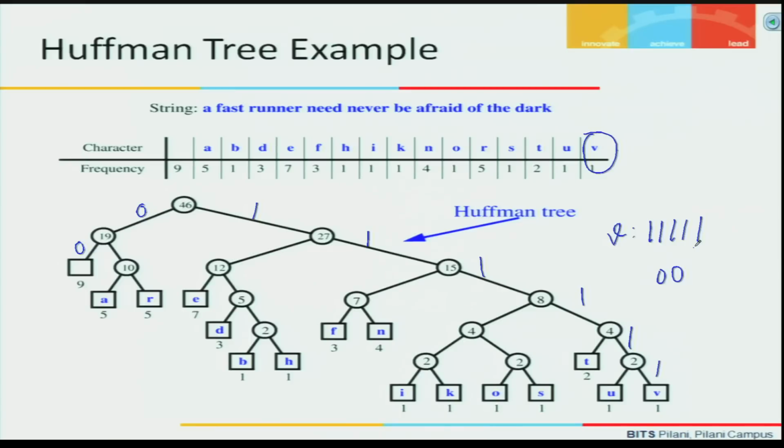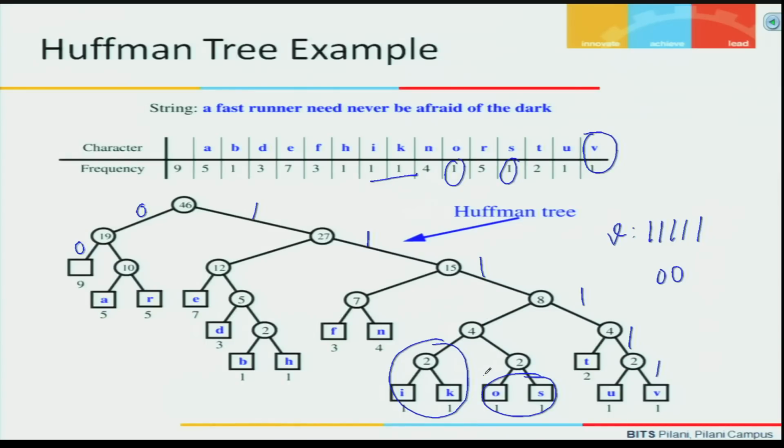Similarly, all the leaf nodes are going to be the characters in our text. Look at the path and the labels of the path from the root to that leaf vertex; that will give the code for that vertex. We start by putting all of this in a queue, and then first merge I and K. Then O and S are merged, O has 1, S has also 1. We keep on merging such things.